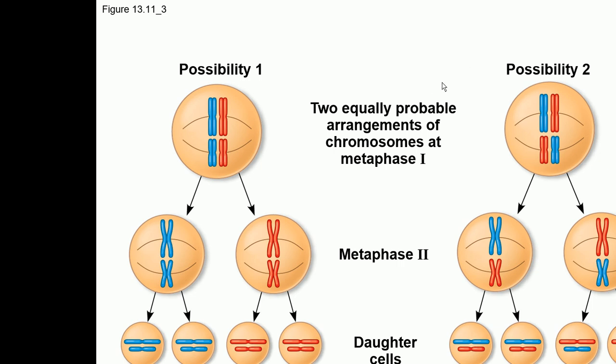But suppose the orientation is like this, blue chromosome on this side, but for the second pair, the red chromosome is on this side. You can see that in meiosis 1, 2 cells will be formed. One will have one blue chromosome and one red chromosome, and this cell will have a red chromosome and a blue chromosome. When they undergo meiosis 2, these are the kind of gametes possible, and you can see how different they are from these gametes. This is a case of 2 chromosome pairs.